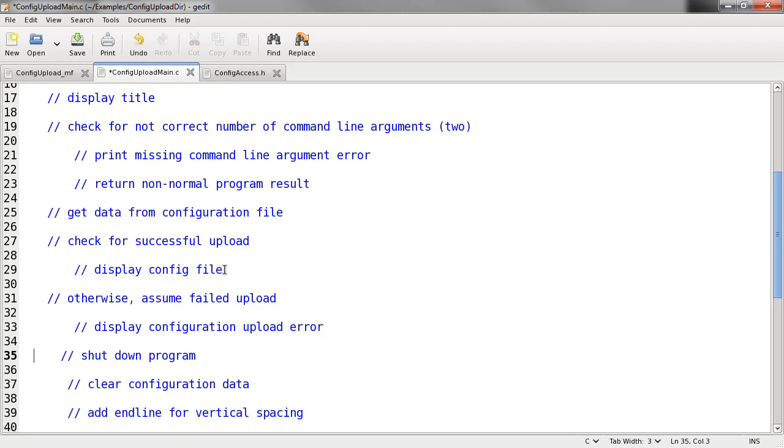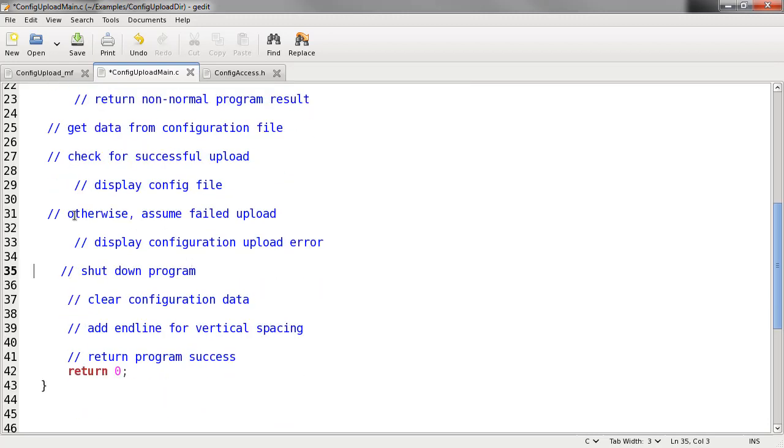We will check for a successful upload and display the data if that occurred. If we didn't get the successful upload, then we'll display the upload error there, and then from there we will shut down the program that will incorporate clearing the configuration data. In other words, releasing the memory from the pointer. For decoration, we'll add an end line, and then we'll return program success.